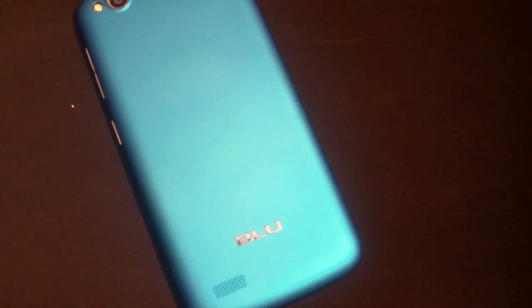The Blu Life Play, this is my full review. So going over the specs first, it's 7.9 millimeters thin, thick, however you want to say it. It comes in 5 different colors: blue, pink, yellow, white, and black, I believe.